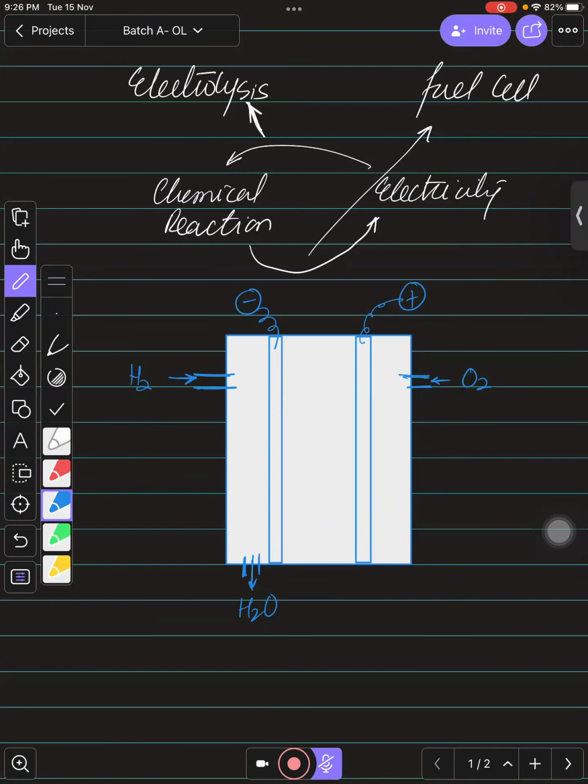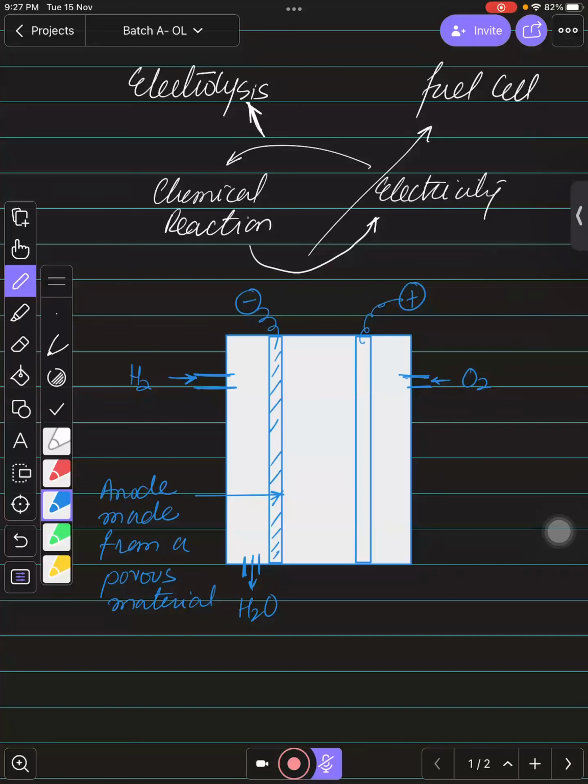So let's talk about this one. This one is actually negative, and negative is anode, right? This one is anode. So let's talk about this one. This is anode, right? And it is actually made up of a porous material. Porous material मतलब इसके अंदर थोड़े से आपके पास क्या होंगे? इसके अंदर holes होंगे, ठीक है ना. It is perforated, right? और इसके अंदर से कोई भी चीज pass out हो सकती है, ठीक है ना.